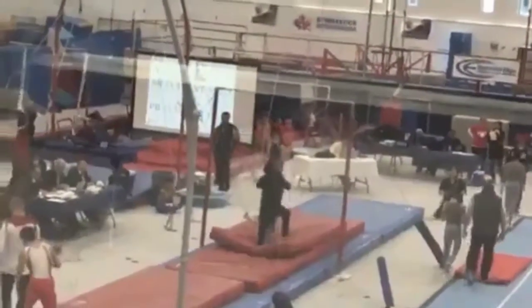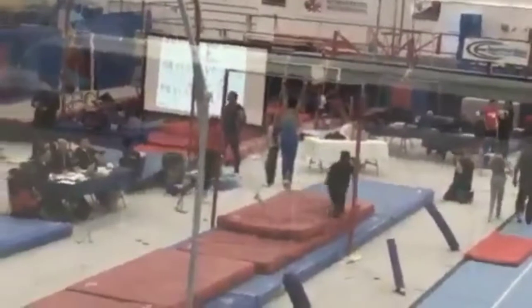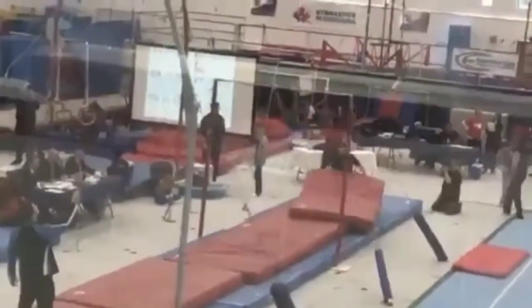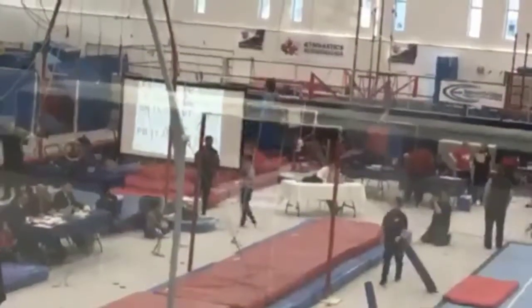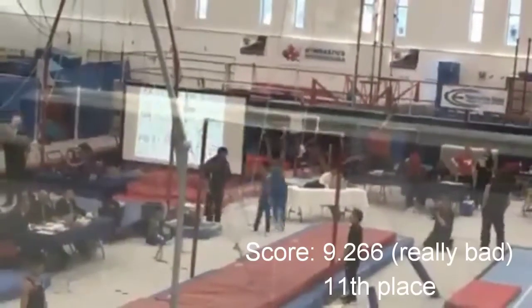There really isn't anything wrong with this high bar routine, except for some of the requirements. I'm missing a skill because I don't like high bar and it scares me. Missing a skill means you lose an entire point, which is a lot in gymnastics. And on top of that, a half turn isn't even a dismount, meaning I'm missing a dismount. That's why I have a really low score.